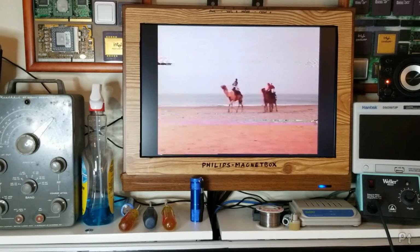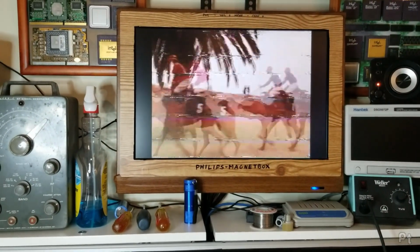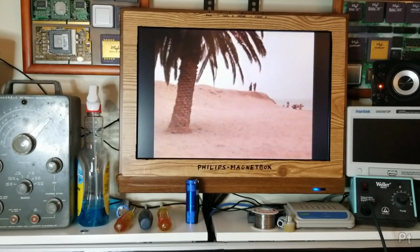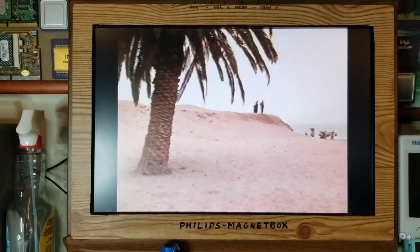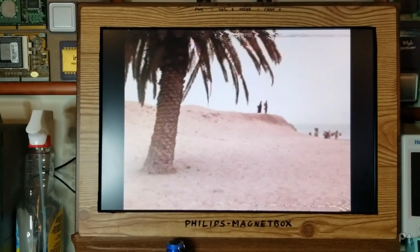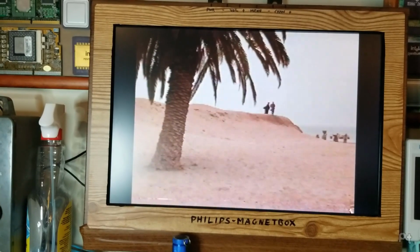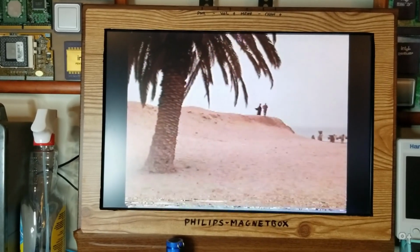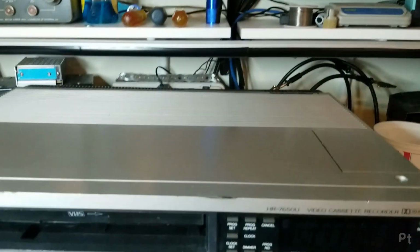Other than that, all the other features work. Do a fast forward scan. Do a rewind. Now I can pause. It's got a pretty clear pause with the nice 4 heads. Do a frame advance. I can go into slow motion. And that speed adjustment here, if I can turn it up. Going fast, going slow. These were all state-of-the-art features in the early 80s. But it holds up pretty well.